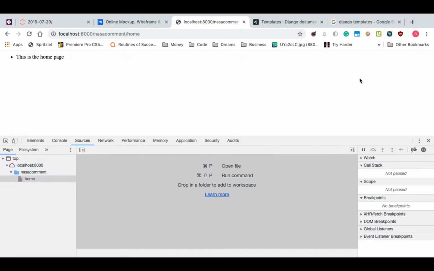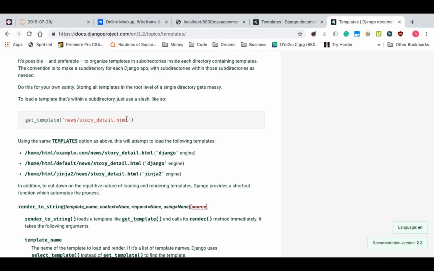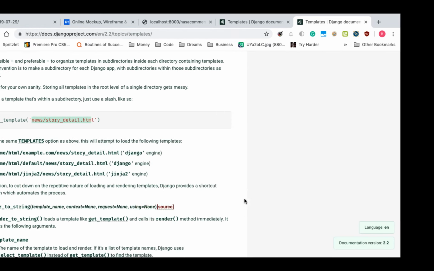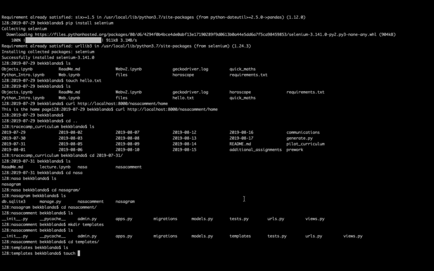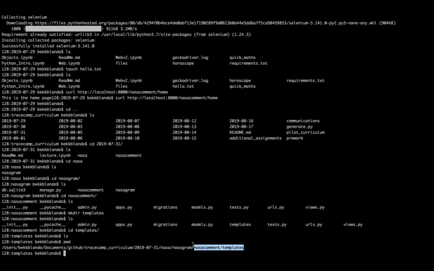Okay, so templates. It's definitely going to be HTML. So what should we call our homepage? Right here, I made it in the NASA comments, so it's in the app.